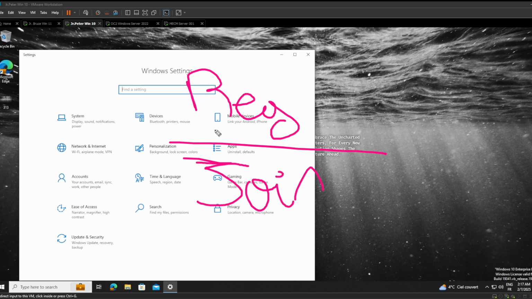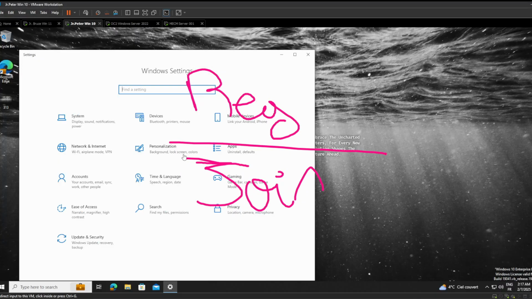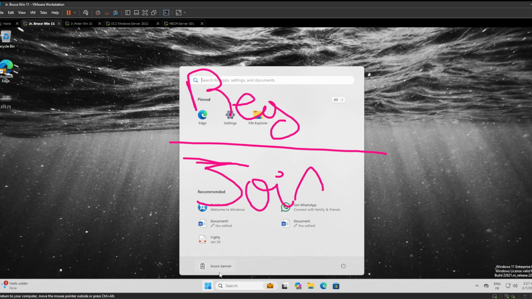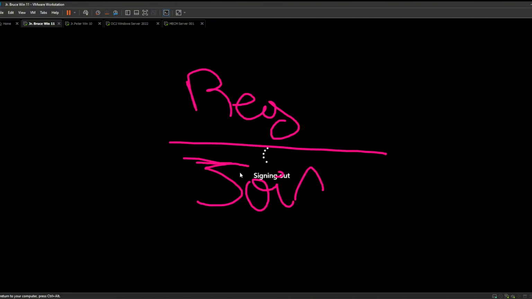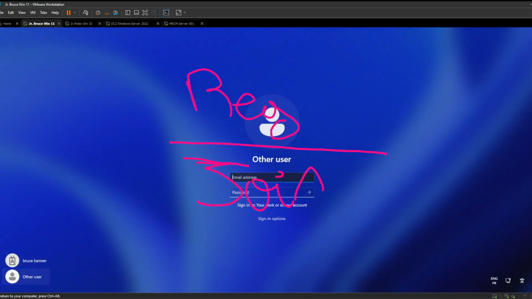The thing is, when you join the device, when you do this here, you would have to restart your laptop, and you will provide the credentials, like I did just now on this Windows 11. I provide the credentials, and it means that, for example, if I sign out and restart my laptop, I will go here and go on other user, and I will add my company email address.